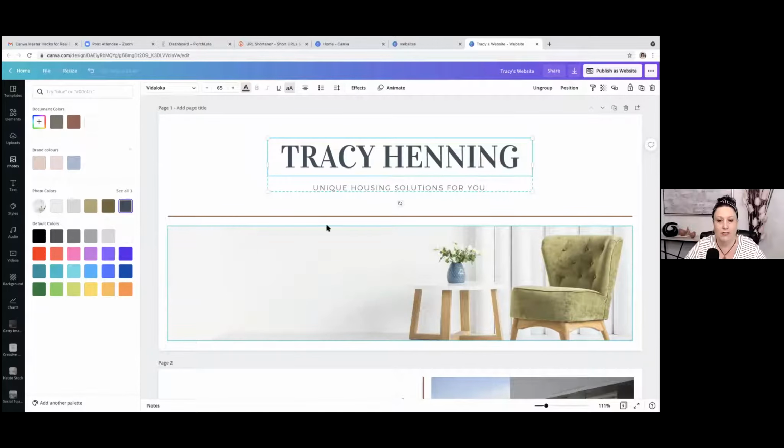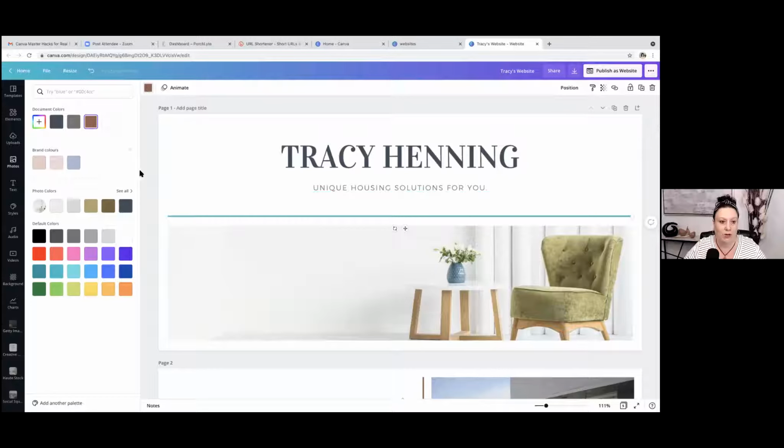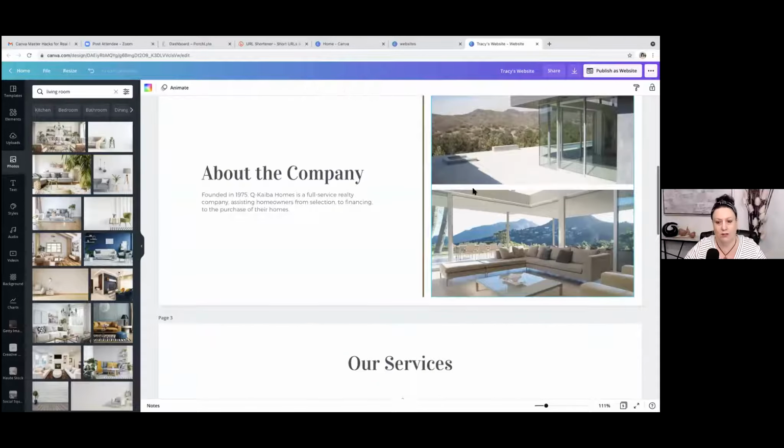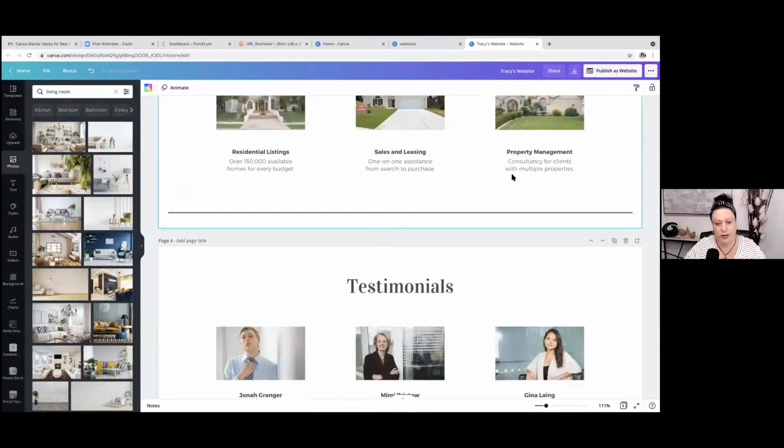Now you can see the brown. You're probably thinking, well, it was supposed to change it to all blue. This is a slightly different color. So again, we're going to go ahead and change that color. Maybe we'll do it to the green this time. So we're going to go down here. And again, you can scroll and you can see that all of the brown has been changed to the green.